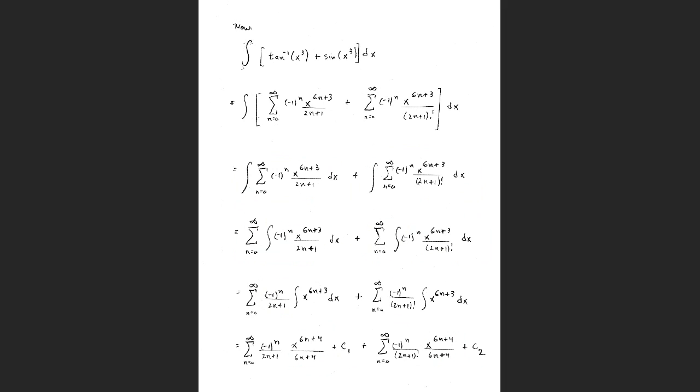Okay, now for this problem, the C1 and the C2, I could define C and let C equal C1 plus C2, right? I could combine those constants. Let me ask you about the power series. These two power series, intuitively, what do you want to do with these two power series? What do you want to do with them?